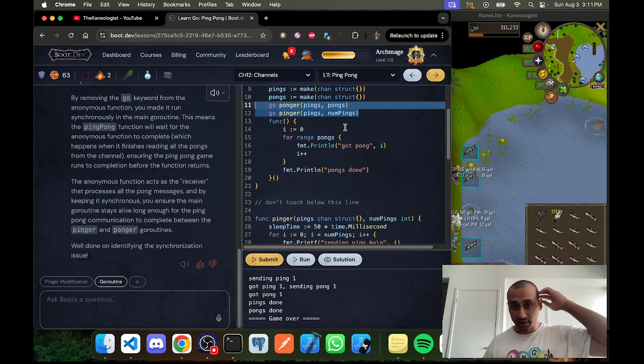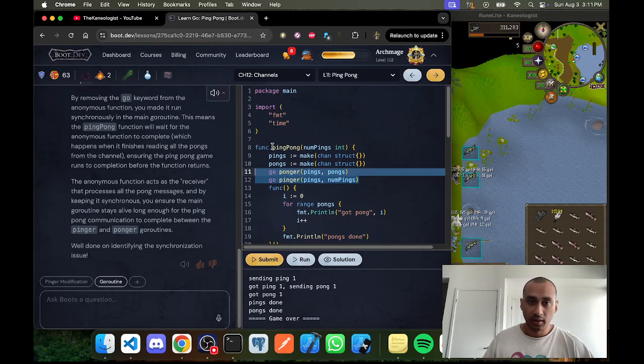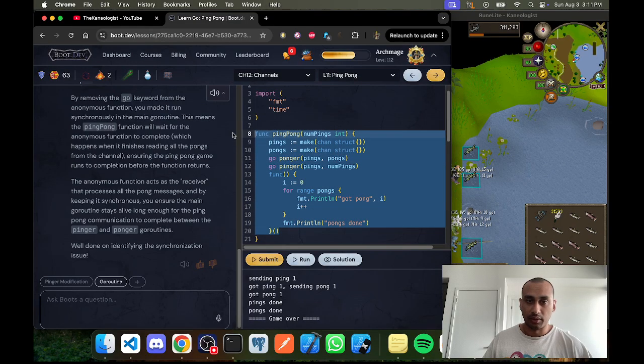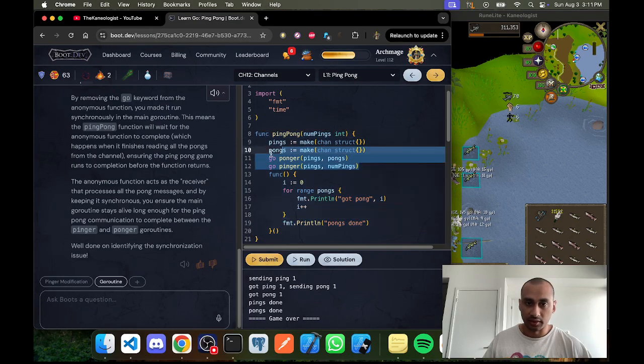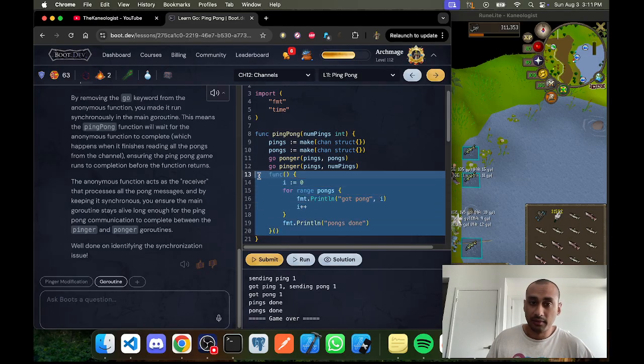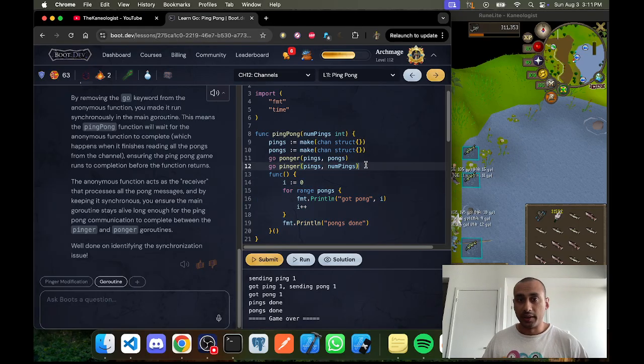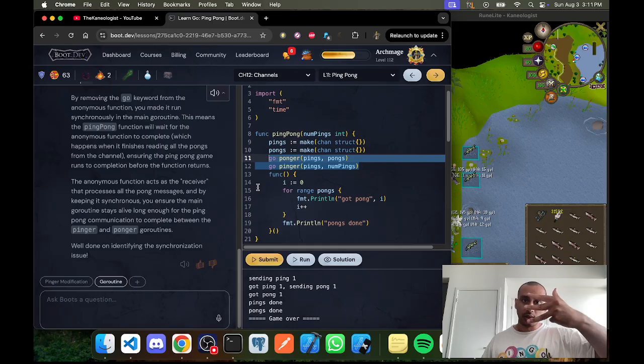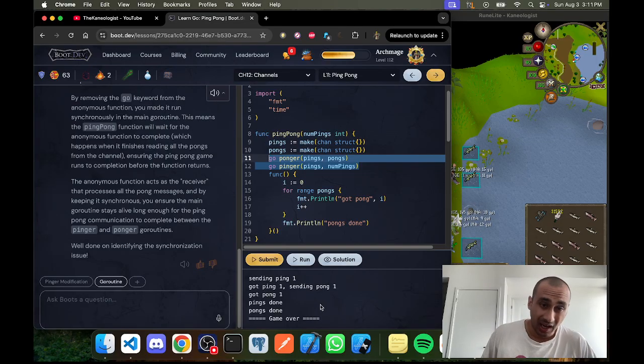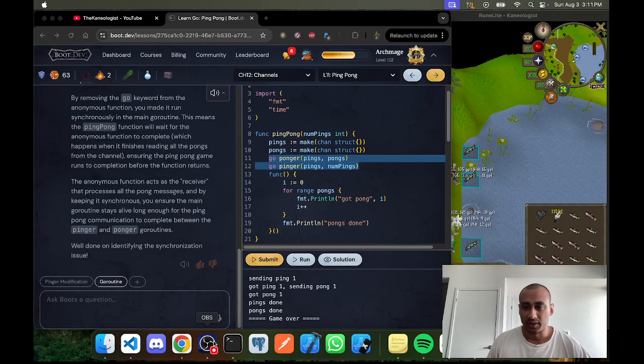You're witnessing multi-threading. This whole thing is its own goroutine, the main goroutine, and these are sub goroutines running within this main. This main has to stay alive by having some sort of function run, which is this for loop. But if all three use go, then there's nothing executed in the main. If there's nothing executed in the main, it kills all the subroutines. So these ones die. Therefore, the game over happens early. So that's pretty much the explanation.